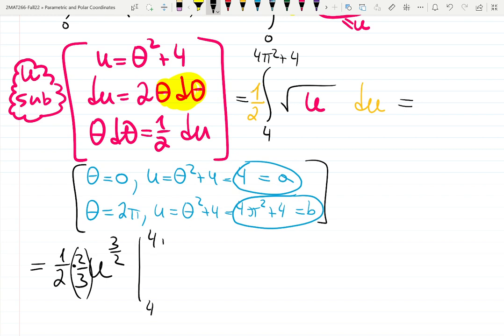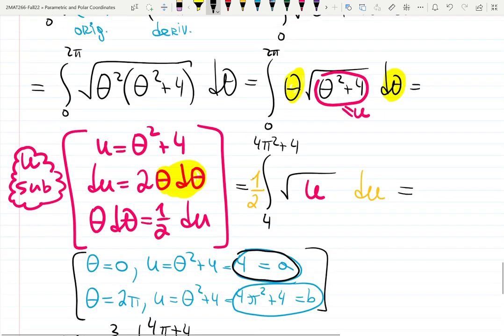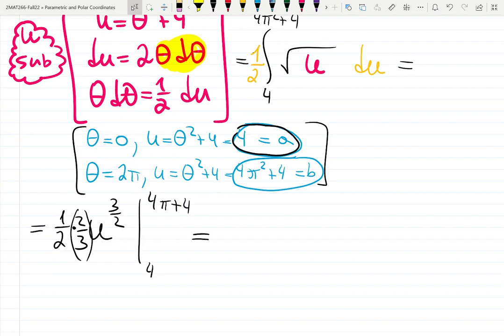You do not go back if you change limits of integration. That was the whole point of doing this work. But you do go back if you did not change limits of integration. You either do one or the other. Don't do both. Make sure you understand what you are plugging in what. U is 4 and 4 pi squared plus 4. But theta is 0 and 2 pi. So it should make sense. Don't plug number of grandmothers into units of money or elephants. It's not the same thing. Units should match.